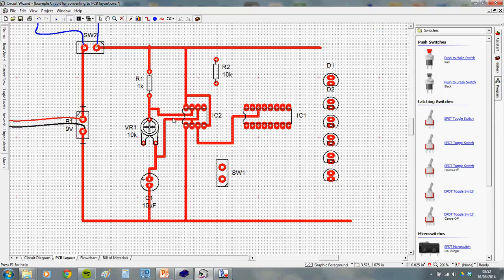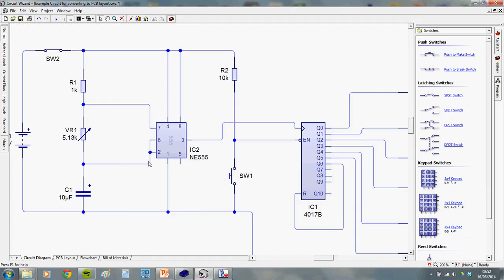Right, as if by magic I'm back, and just to prove to you it's possible, I've done it. So we've got 8 and 4 going to positive, 1 going to negative, 6 and 2 joined together going between those, 7 going between those, and pin 3 is available now to go to pin 14. You can check it if you want, but I promise you that will work. So we've made that part of the circuit.